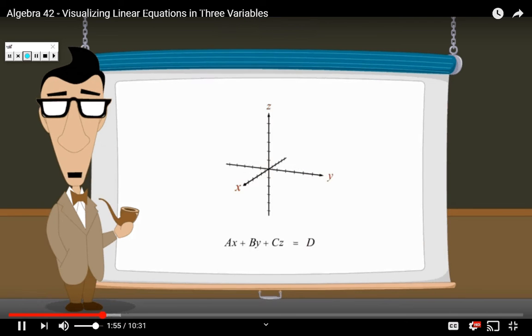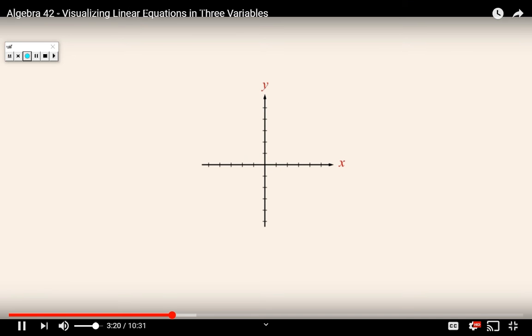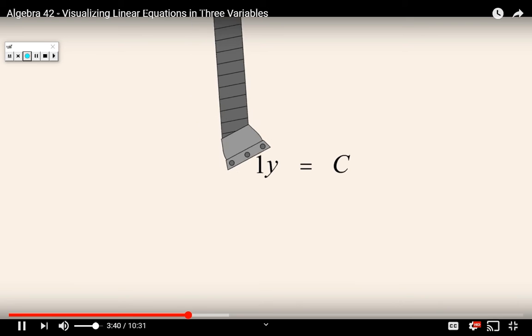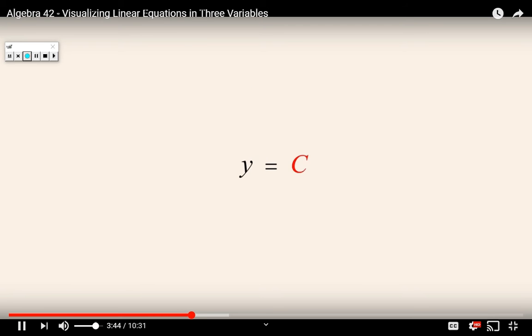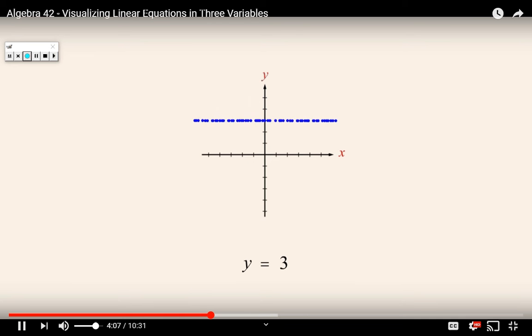So 3.2, systems will be flipped off by looking. Here we go. The equation 0 equals C cannot be a linear equation. So let's create a simple linear equation in x and y by setting A to 0 and B to 1. This eliminates x from the equation. If we set the constant c to 3, we get the linear equation y equals 3. Since the values of x are no longer constrained by the equation, x is free to take on any value. The graph of this equation therefore consists of every point whose y-coordinate is 3 and x-coordinate is any real number. The set of all these points is a horizontal line 3 units above the origin.